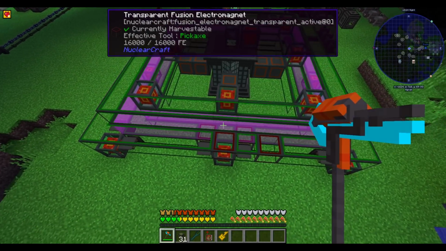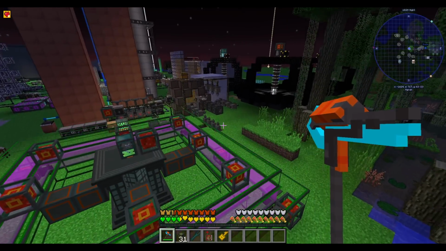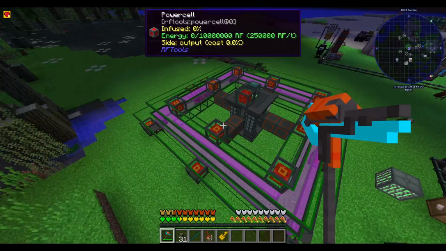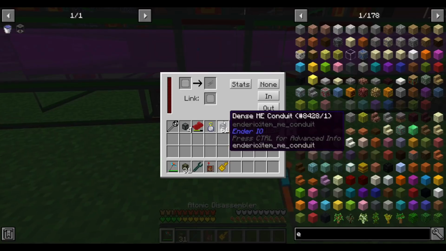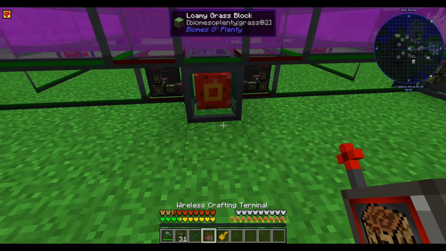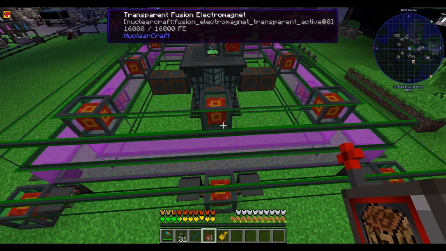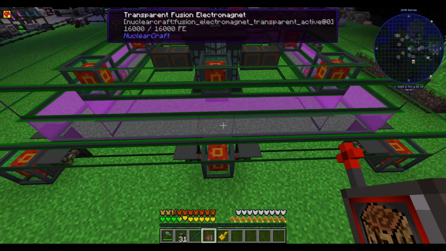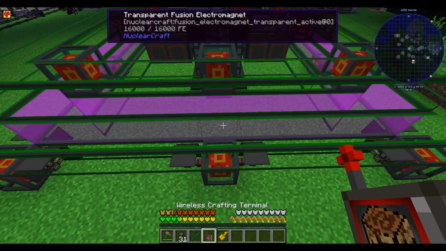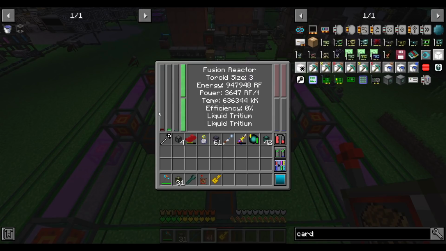That's fine. How much are we out of energy? Is that why? No, we are. Wow, did I drain my entire... No, I didn't. Why are you not powering the thing? Oh, haha. I didn't put the power cell card in the power cell. So I guess it was just barely receiving enough energy from its neighbors that it didn't need power from this cell until just now. All right, well, back in business.